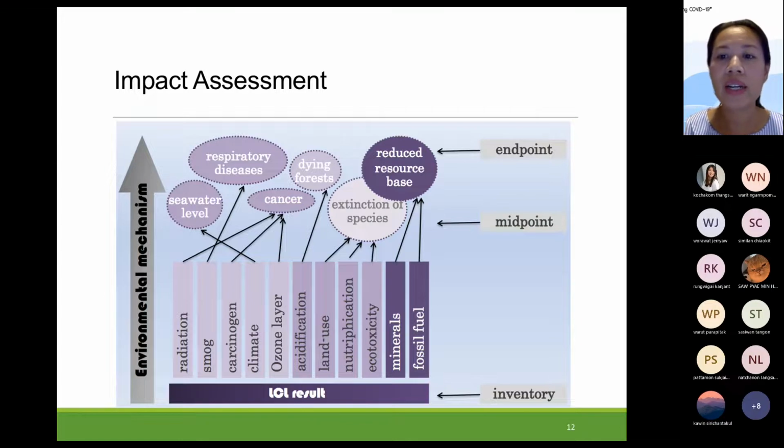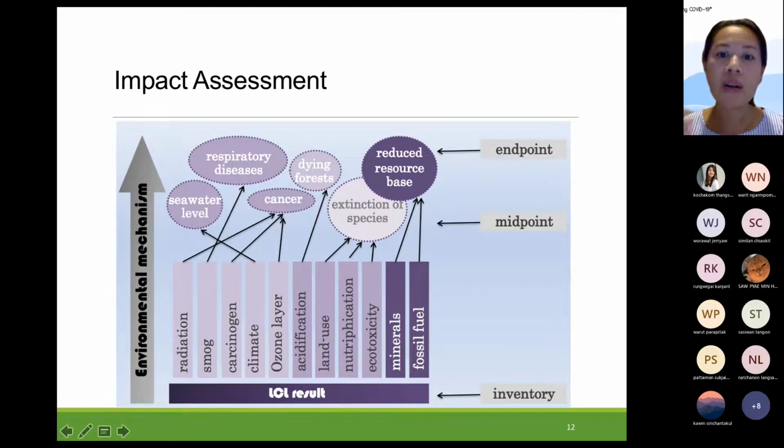Maybe it can be separated into two types of impact, midpoint and endpoint. The midpoint may be a lower impact, something like that. And for some impacts we can analyze the final impact, the endpoint of the product. Like if we know the impact of plastic waste, after use it becomes solid waste, and we transfer it to a recycling process, maybe we can save the resources of the original natural materials, like petroleum. This we call an endpoint of the impact. But some impacts are just respiratory disease or cancer, something like that.